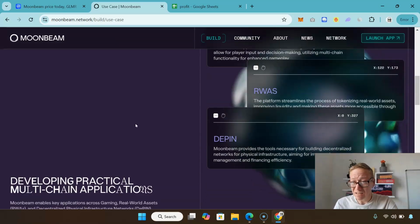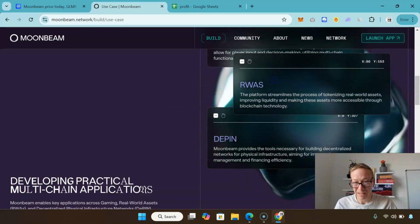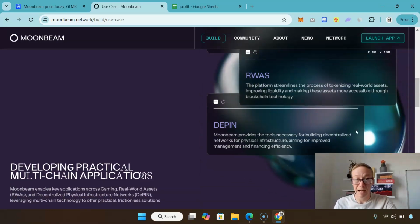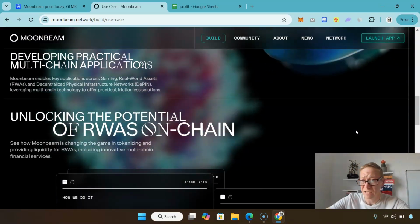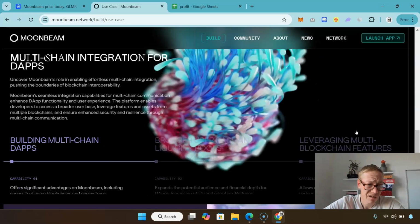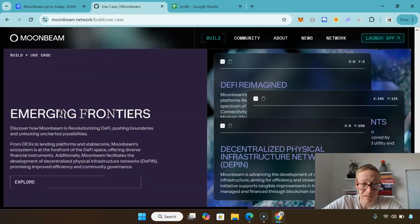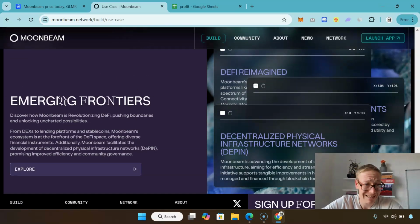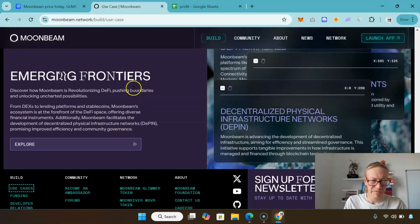They've got real world assets, which they look like they don't particularly care about that much based on the way that was structured, although it can be moved around. And DePIN, decentralized physical infrastructure networks. Now, that's an area that I actually think should be focused on from most projects that can focus on DePIN, because DePIN has a wider reach than just crypto. It can reach people so far outside of crypto. That's how you sort of show the value of blockchain tech truly. So they're trying to push on a number of different frontiers.